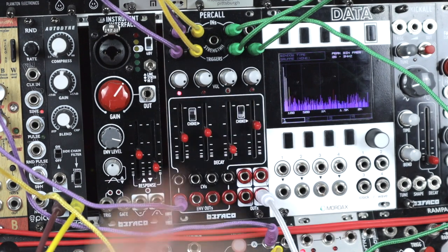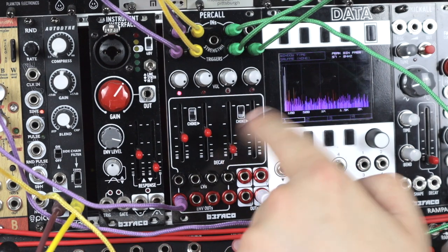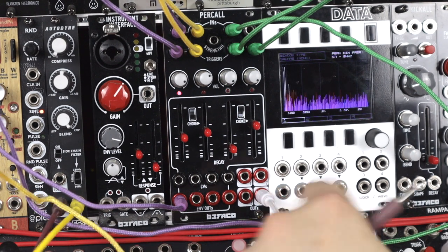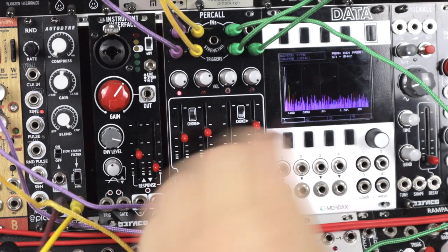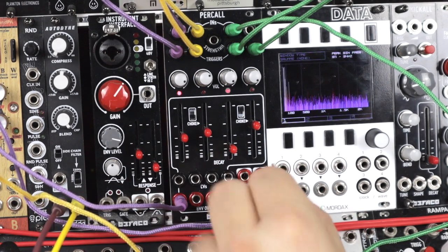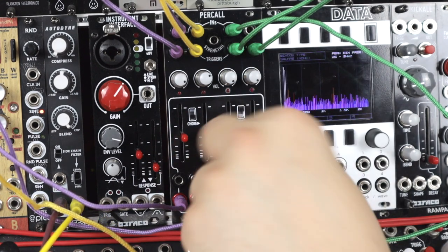Now turn on choke. When three is active it chokes out the envelope on four, giving us this classic drum machine or real hi-hat choking — because you can't possibly have an open and a closed hat at the same time on a single real hi-hat. Now everything here is mixed down, but as soon as I plug a cable in it removes that from the mix. So coming out of one the kick drum goes, out of three the closed hat goes, and out of two the clap goes. So this mix out no longer contains any outputs that are actually plugged in.